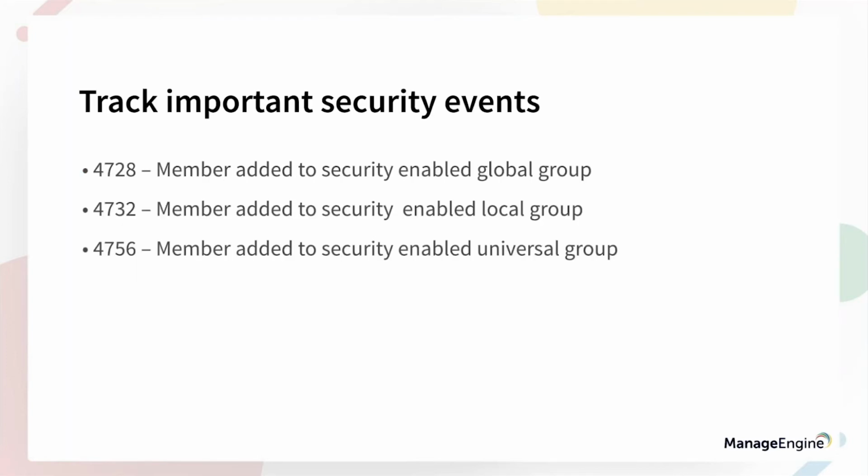So here is where your logs come into the picture, right? Windows, for example, in this case, your Windows security logs actually trigger different event IDs for group membership changes, right? You've got 4728, 4732, and 4756. So if you're tracking the occurrence of these event IDs in your domain controllers, you're essentially able to track group membership changes, and you're able to detect escalations of privileges like the one we saw on the previous slide, right? You don't want an unwarranted escalation of privileges. And the only way you can stay on top of such changes is by tracking your logs, right? You must audit your logs in real time. That's the only way you can detect scenarios like the one we just saw.